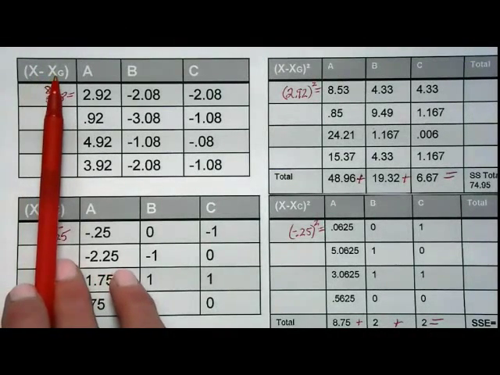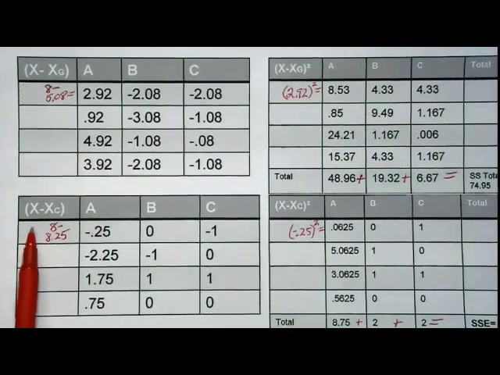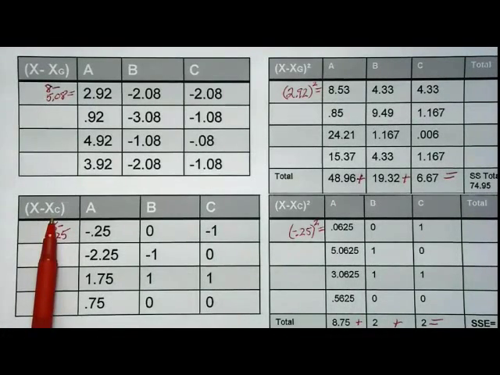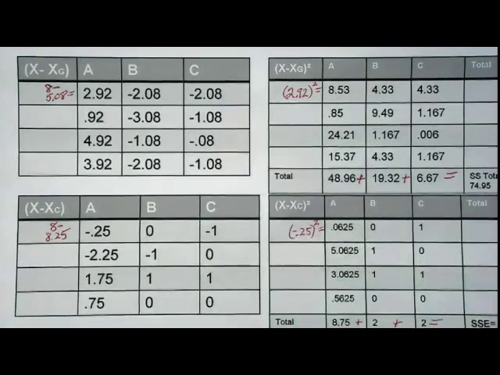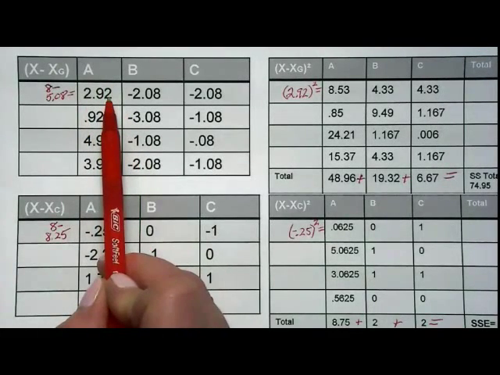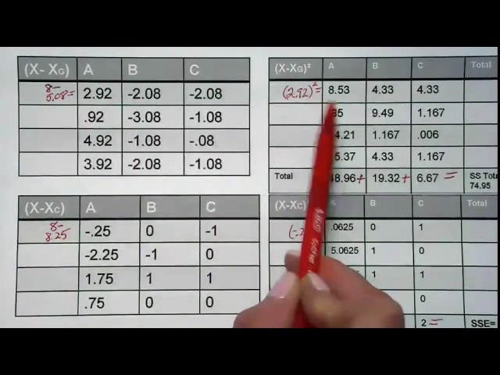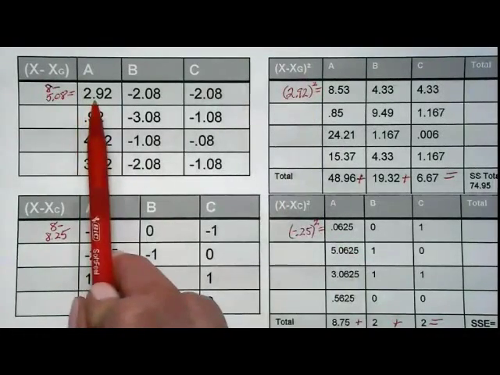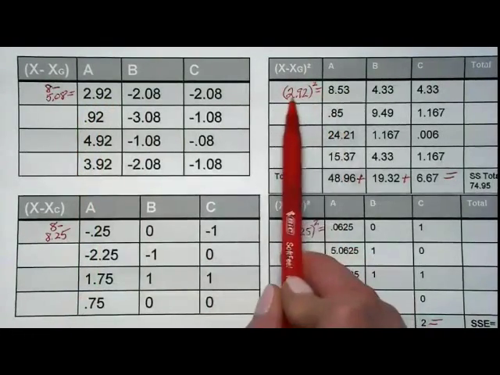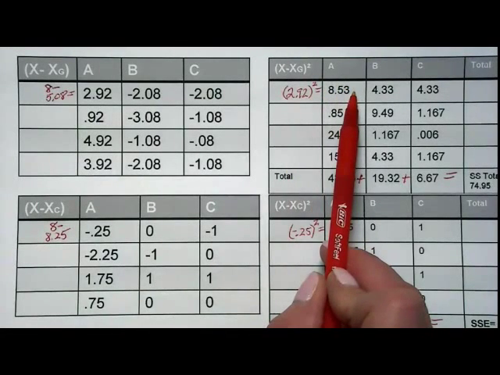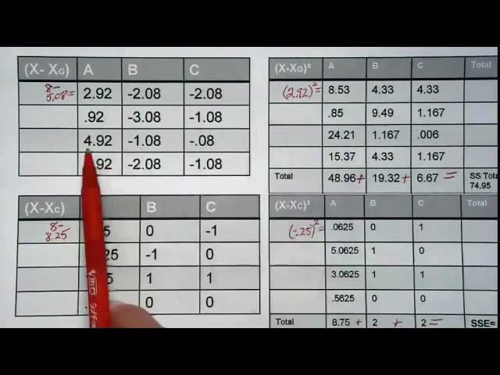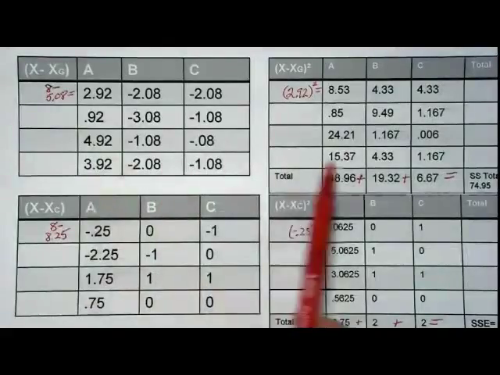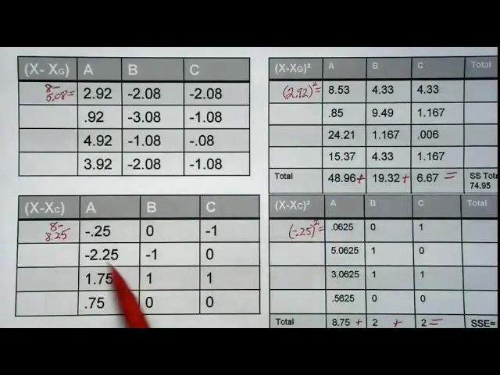Every individual data point minus the grand mean, and every individual data point minus its own column mean. Got these results. Well, if you observe, there's negatives and positives, so we can't look at the variation. So what we do with every one of these data points is we square it. See the square there? We take 2.92 squared, and we got 8.53. We square 0.92 and got 0.85. Square this, square that. We do the same thing for the lower table.